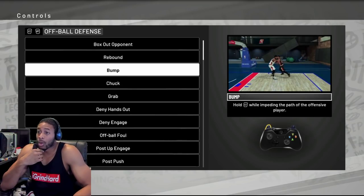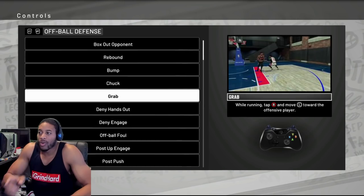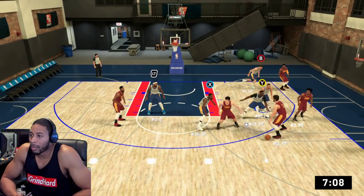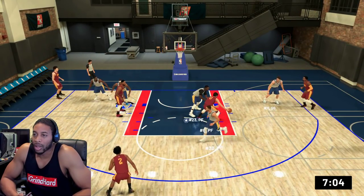But so this move is pretty easy. You can still bump. Chucking is pretty easy. You can do that. You know, you got to stand still and then just tap the button and move toward the offensive player, just moving his path. This move has been the bane of my existence all morning. We're going to try to do it, but all right, so let's go with Kevin Durant. Let's go with Boogie. Let's see if I can do it.